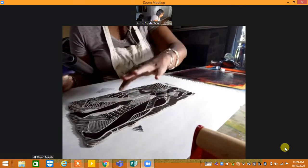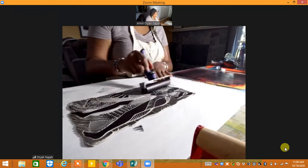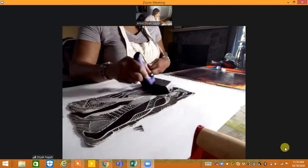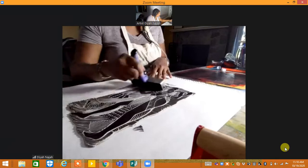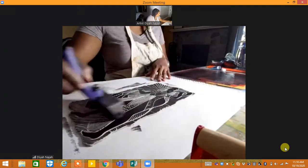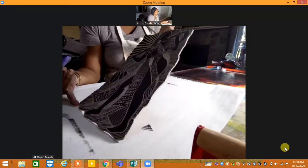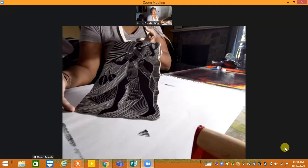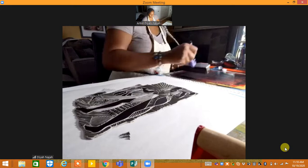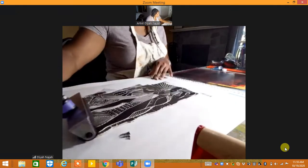I'm seeing a few crumbs that the brush didn't pick up, so I'm using my hand just to get it up. And those are the things you'll find and you'll spot when you are doing your test print. So keep a good eye out for that. And everywhere that you pulled it up with your finger, you have to re-ink it because essentially you pulled up the ink at the same time. Gonna get a little bit more ink on it. Too much ink and you'll fill in your fine lines and they won't show up.